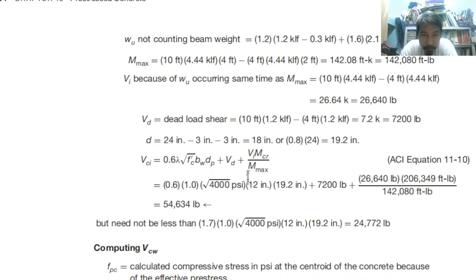We can use 19.2 here, 19.2 dp for our dp, but our d is 18. Okay, so take note, d is changing. But it need not be less than this one. So this is our limit. And compare the value. So it is greater than. Therefore, VCI is 54,000.